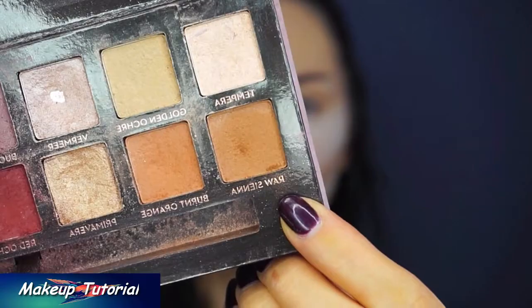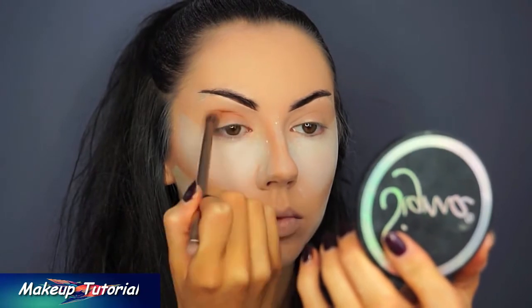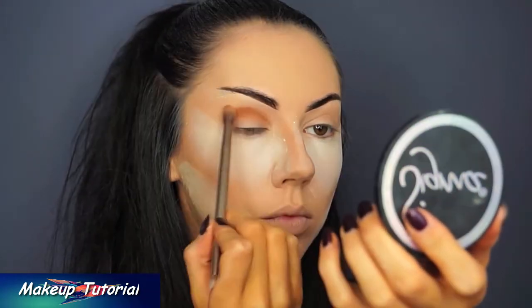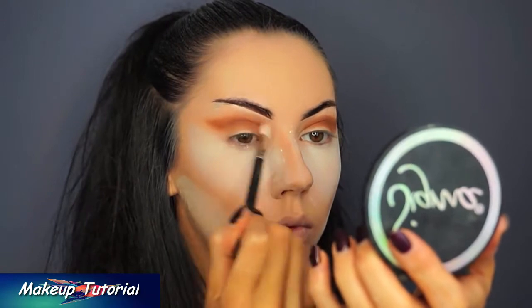Salts palette, and the first shade I'm going in with is Raw Sienna with the fluffy end of an Urban Decay brush from one of their palettes. I'm applying it into the crease and dragging the product all the way up, following the line of my brow to create almost like a wing. Out of the Cargo Vintage Escape palette, I'm using the MAC 217 brush and I'm blending it all out.